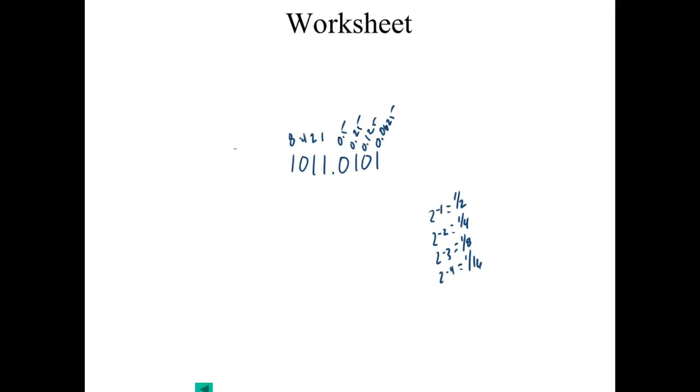So what would be the weight of the number? Well, I would add what? I would add 8. I would add 2. I'd add 1. Then I'd add what? I'd add 0.25, because that's got a 0. We skip over that, it's got a 0. We'd skip over this and we'd add what? 0.0625. And then that would be the decimal weight of that number. What's that? 11.3125.